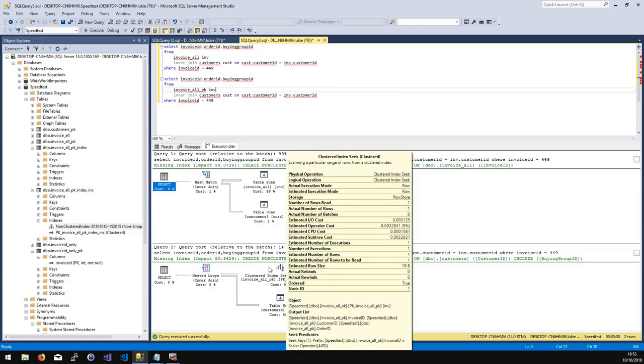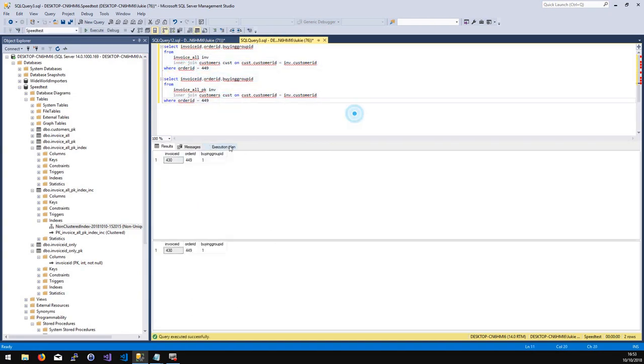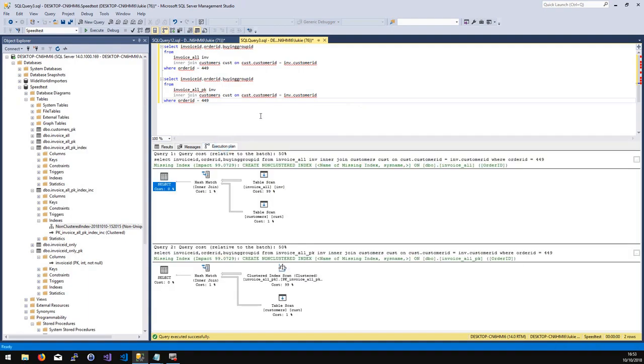So that's much faster, even though this still requires a table scan. And then if we change that again and say, what happens if we use the order ID? So order ID is not in the index of that one.